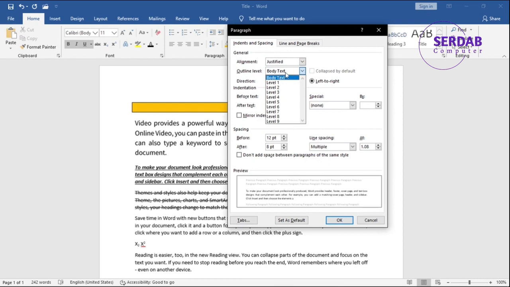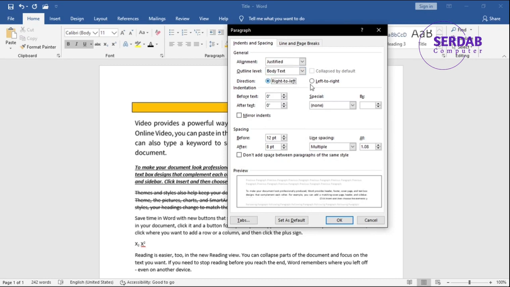Outline text is for outlining the text. This is the outline level, and you can do that as well for normal text. You can have it as level 1, 2, or 3. And let's leave it as body text because body text is what we wanted.